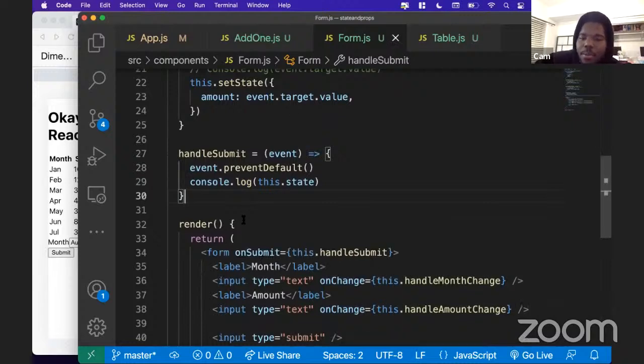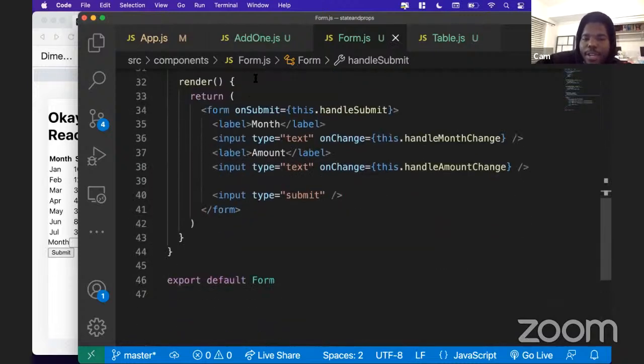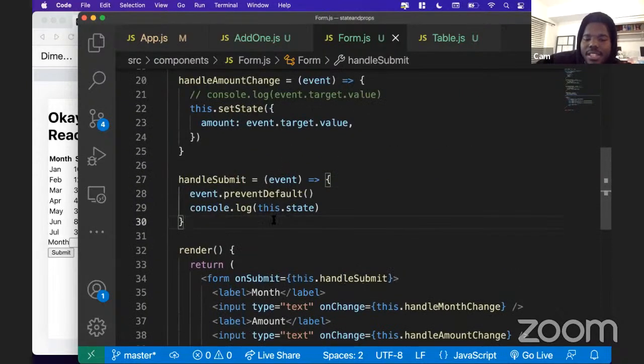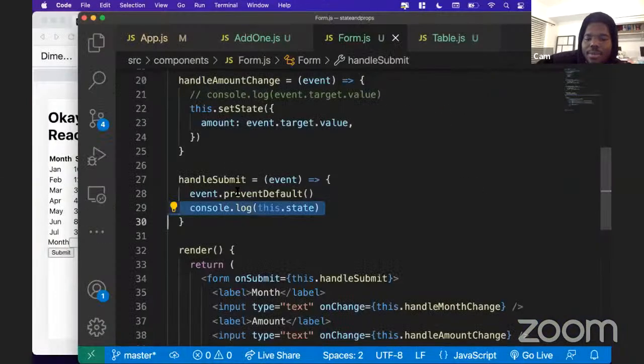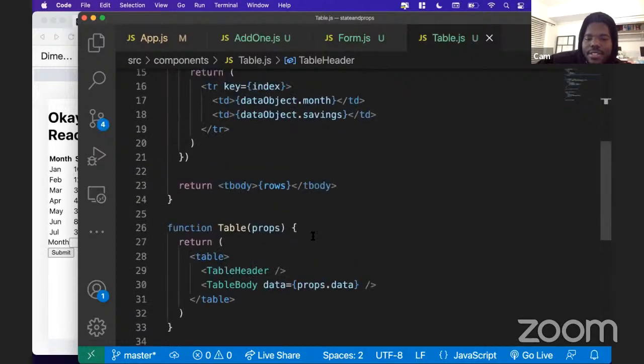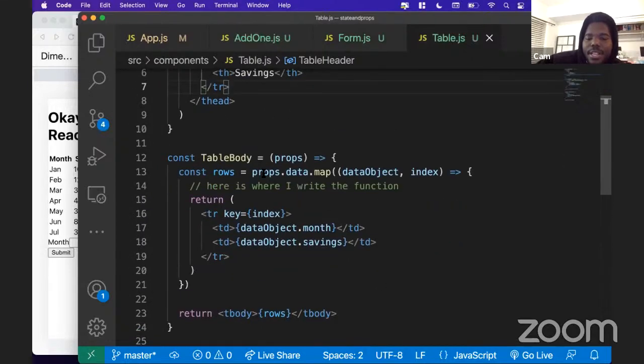But what we might want to figure out now is how I can get this object that is being recorded here with the month and the amount passed to our table, so that the table can use it in the data.